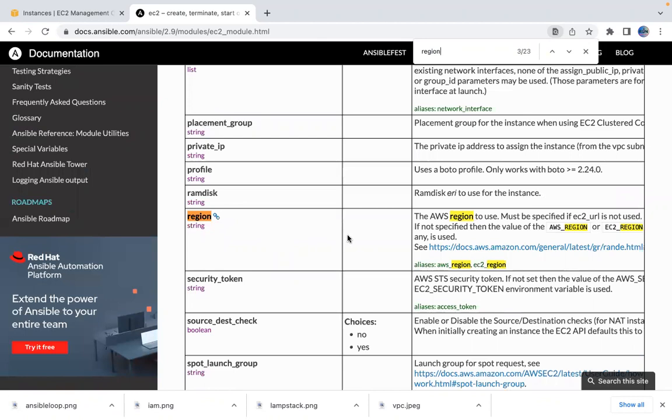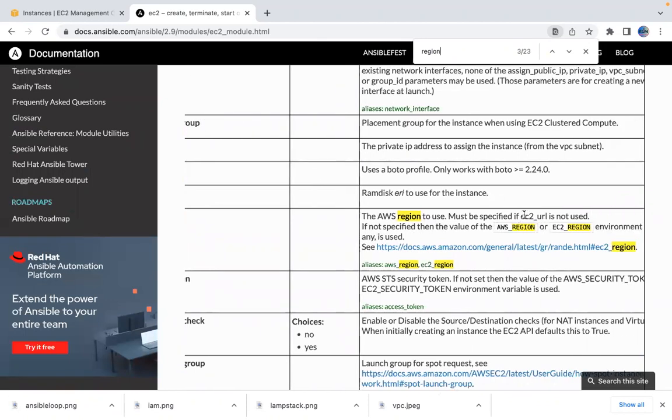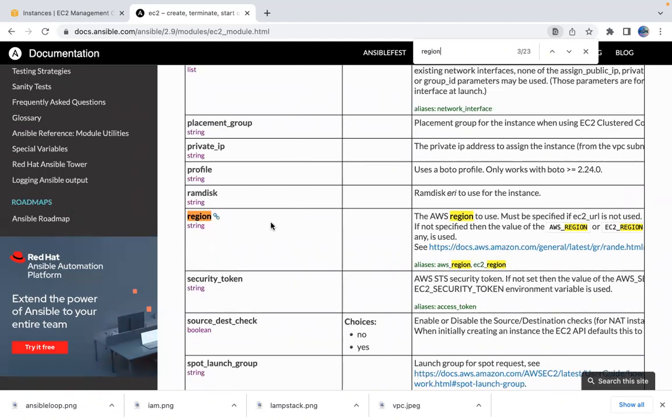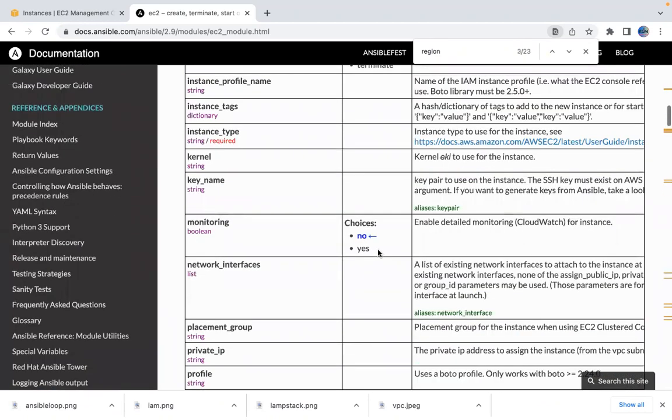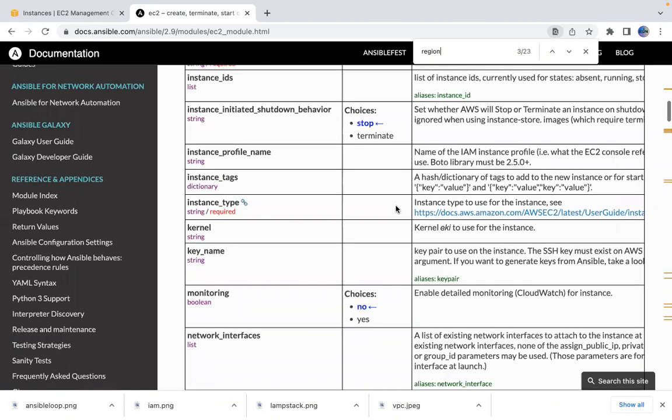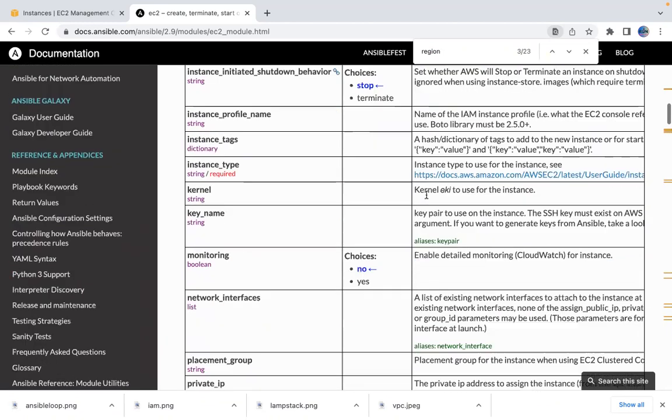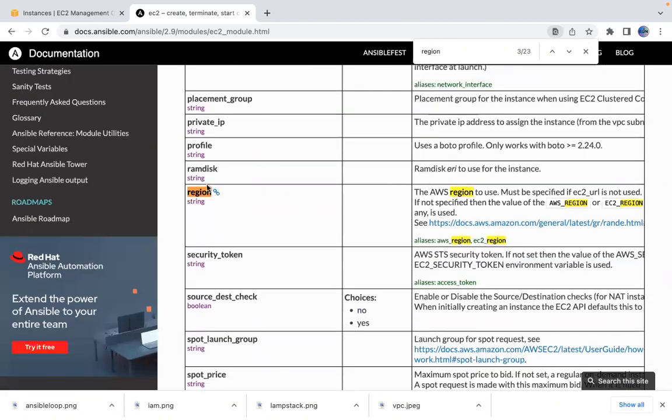Okay, right here: the AWS region must be specified if EC2 URL is not used. So if I use EC2 URL, I don't need to provide any region. But if I don't use EC2 URL, I should definitely specify region, right? I don't know any EC2 URL. Nobody will know EC2 URL, right? And the easiest way is just to provide the region, okay?